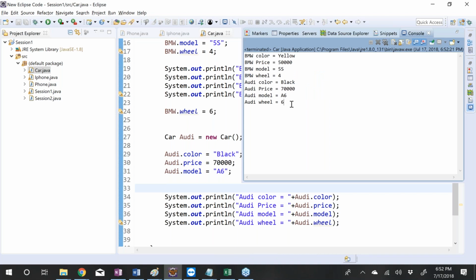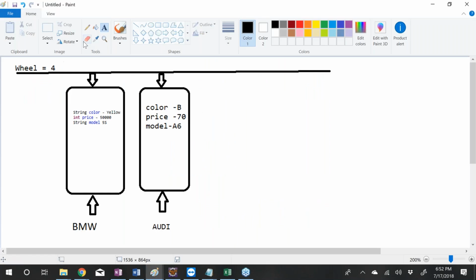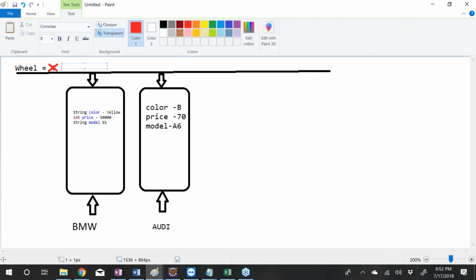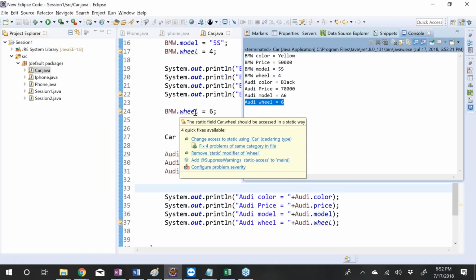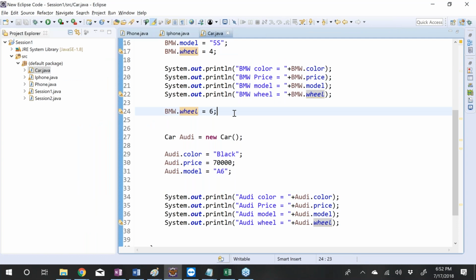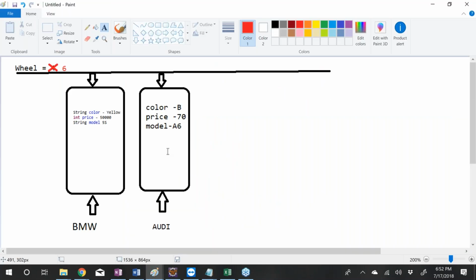So now Audi will also become 6. What happened is, initially it was 4. This will be removed at the global level, and this will become 6. So now BMW will be 6, Audi will also be 6. If you change a static variable in one place, it will reflect across the objects.